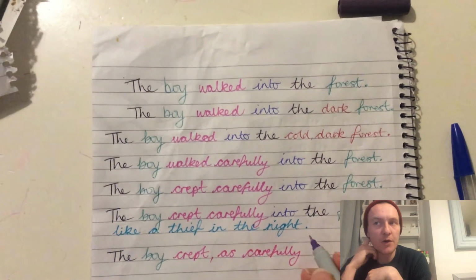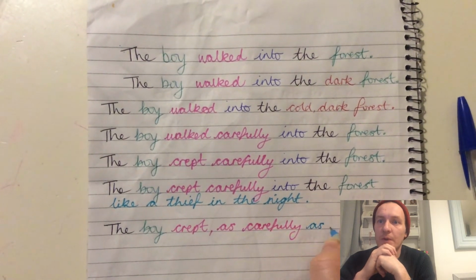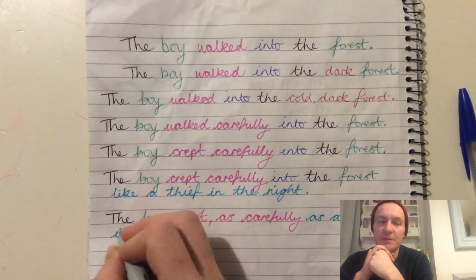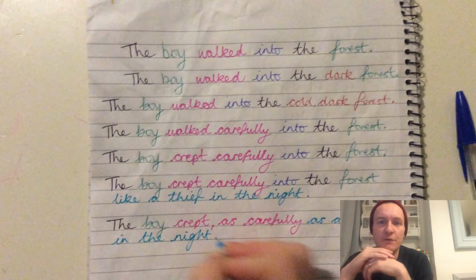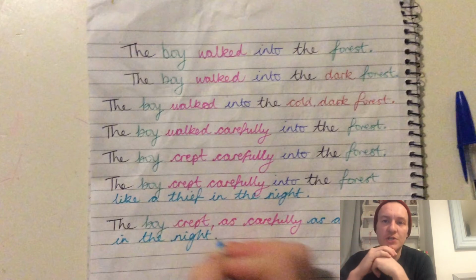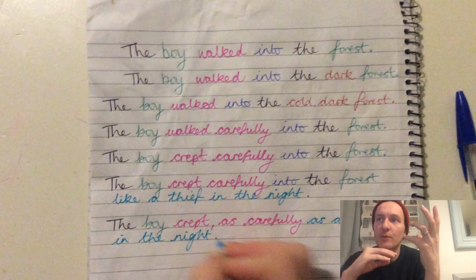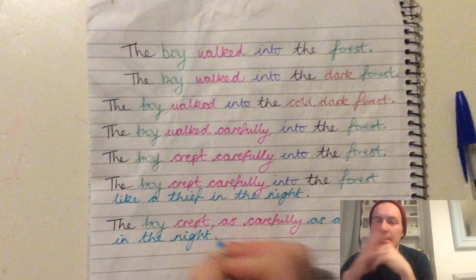So that's just spelling it out for our reader there, just how carefully and how much this boy walking into this forest is trying to be extra careful not to be seen or heard. So that's intriguing, and we're thinking, why is he being so careful? Who's he avoiding? Is there something after him? All these kind of questions can be generated in the reader's mind for the language that you choose to use. So from the boy walked into the forest, we don't really know anything about the boy or the forest at that point, or why he's there or what he's doing, to the boy crept as carefully as a thief in the night into the forest. We're starting to get a much clearer picture.